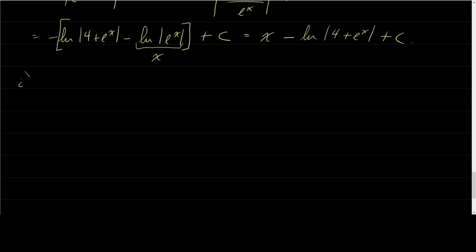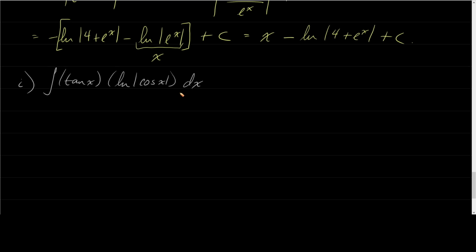All right, next example. Let's say that I have the integral of tan of x times ln of the absolute value of cosine of x dx. The big giveaway here that we should be using a u substitution is that ln of the absolute value of cosine of x. If you recall, we discussed at one point what the integral of tangent was. The integral of tangent was negative ln of cosine of x.